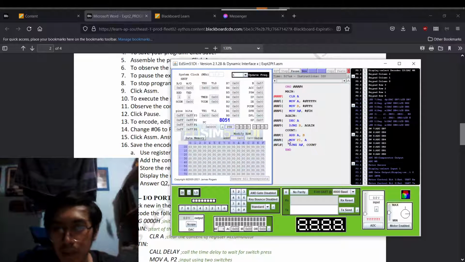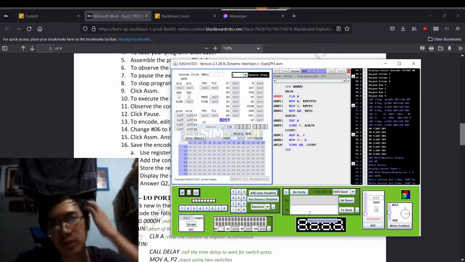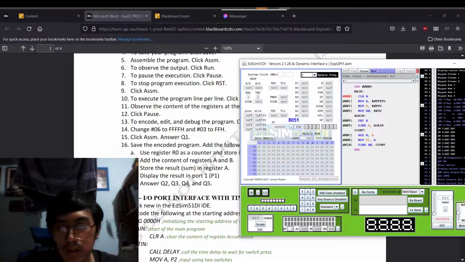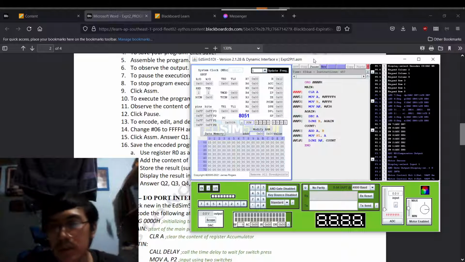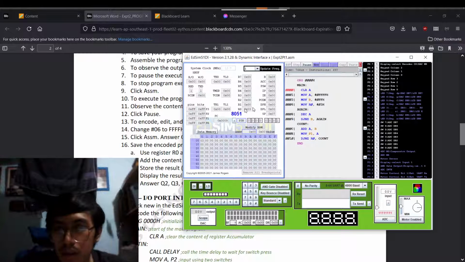P1 is a port for our LEDs, for one of the 7-segment displays right here. The sum is in register A, so we just move A to our P1. So we are now at 2B. We are now at single digit hexa, so let's look at our R0. Okay, we are now reaching R0, so 0.